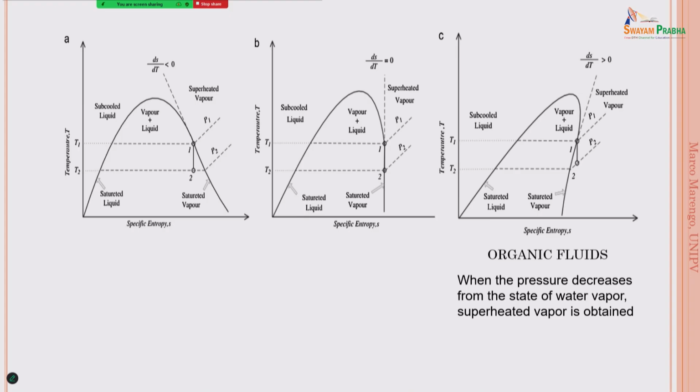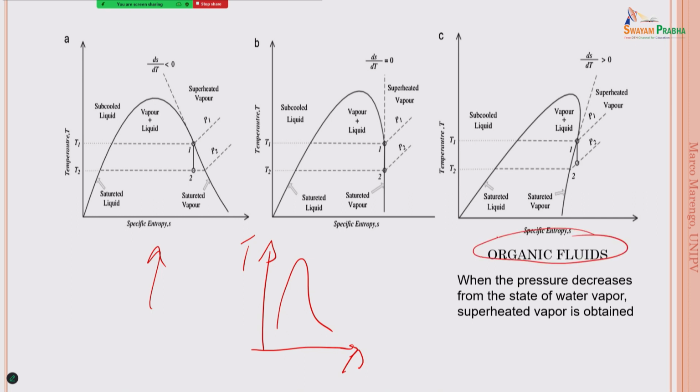Also, another point is that we are used to this kind of temperature and entropy diagram, the so-called Mollier chart. We are always plotting in this way. We are giving a problem, saying this is T, this is S, and this is the region of coexistence between liquid and vapor. But in fact, if you are considering organic fluids, this curve is completely different. And you can think, okay, plus minus it is the same.